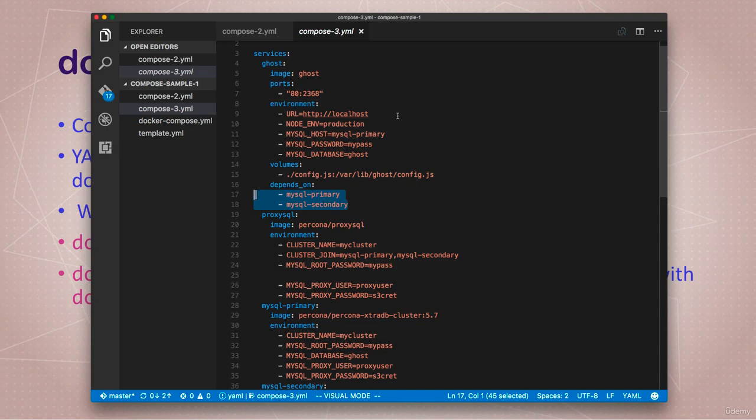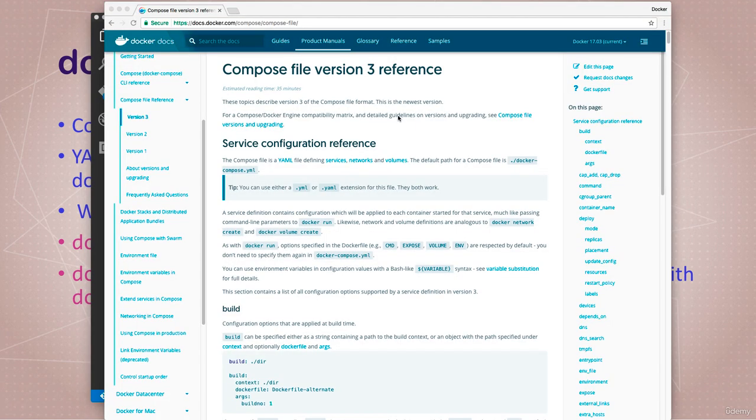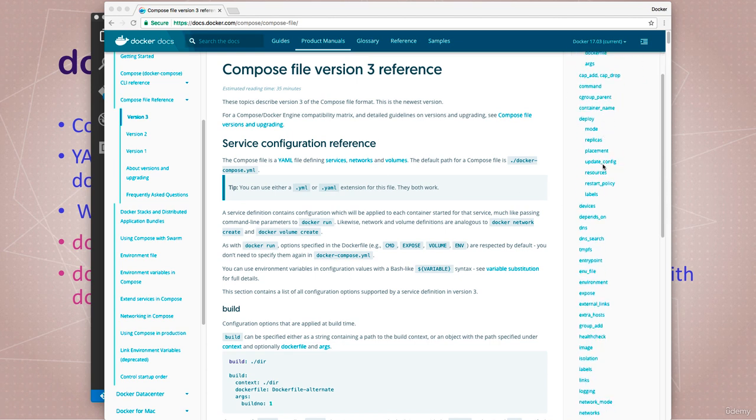But for now, this is probably a lot to digest with all these different commands and whatnot, but trust that Docker has some really great documentation on their website. And if you just look for Docker compose file on Google, you'll probably find this with the first couple of hits. It's going to be under the docs.docker.com website as usual. And it's going to be documentation about every single little key and value option you have.